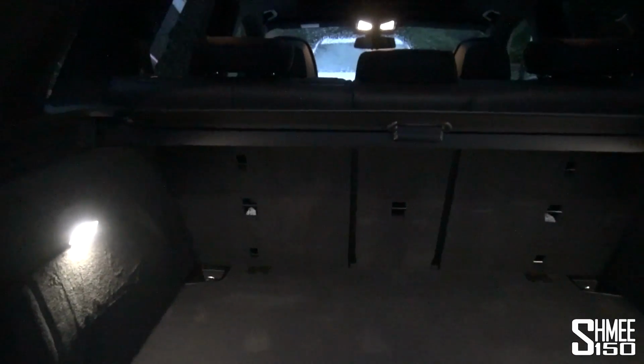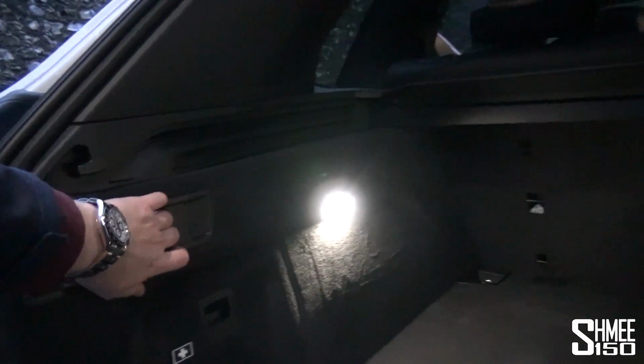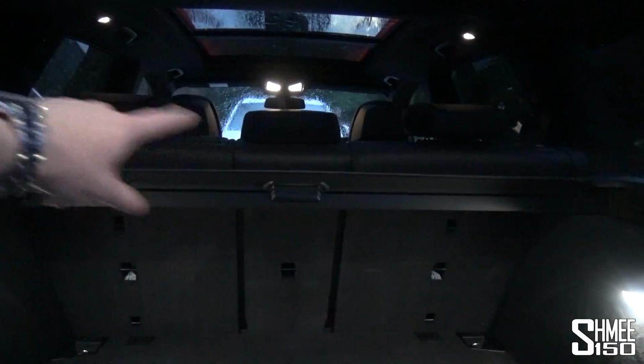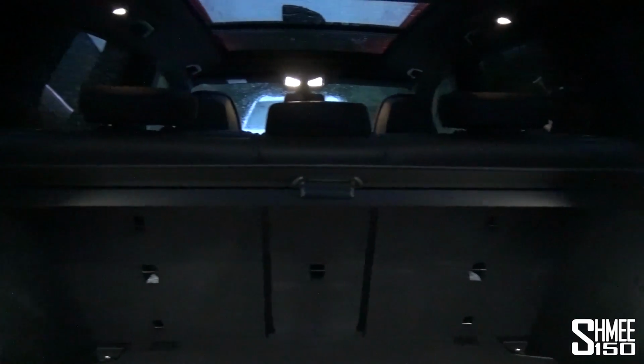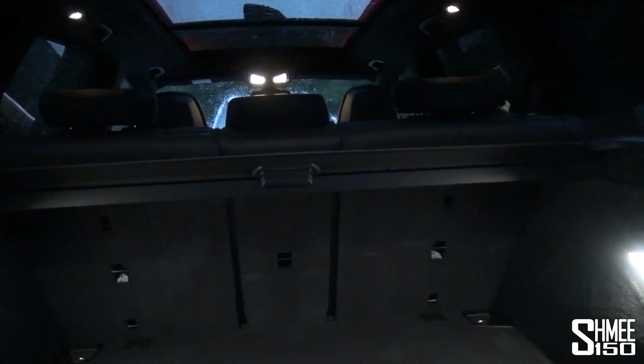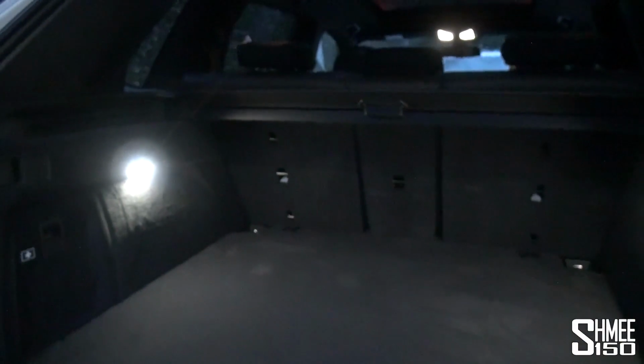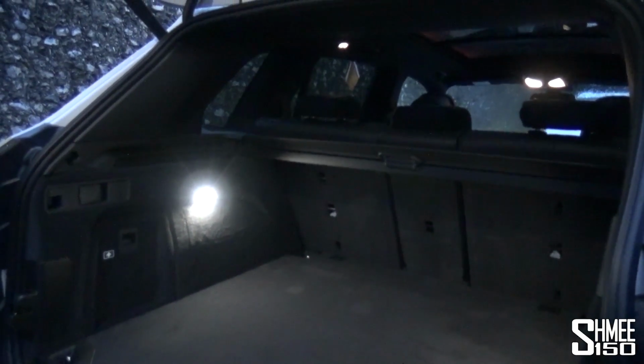Now this is where you have a number of other things. So you have the levers here, which will fold down the seats directly. You have this electric piece that, well, if you had it, you could have the electric cover that would fold back in. That's not equipped on this car itself. There's a small area of storage underneath there, but of course this keeps the boot floor completely flat. You could fold just down the center if you want to put some skis or something through the back, but basically pretty decent amount of luggage space back here.